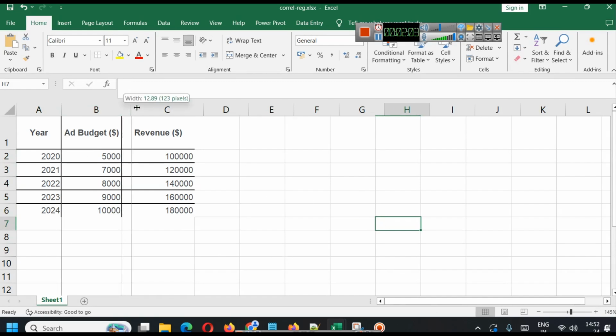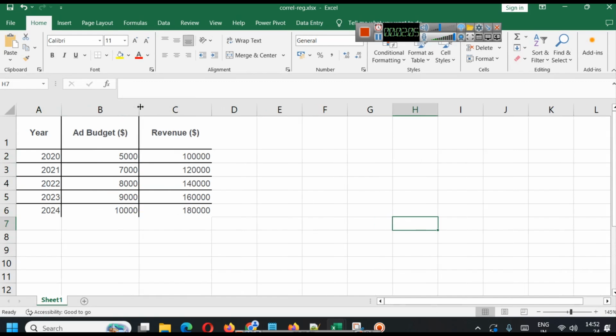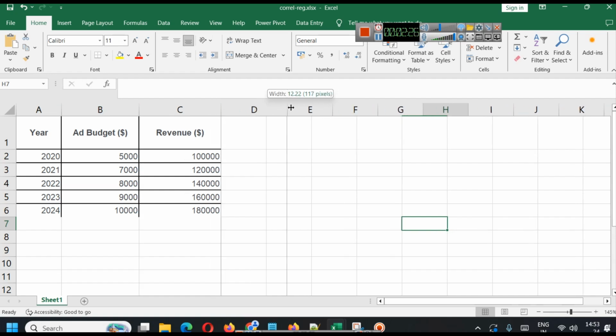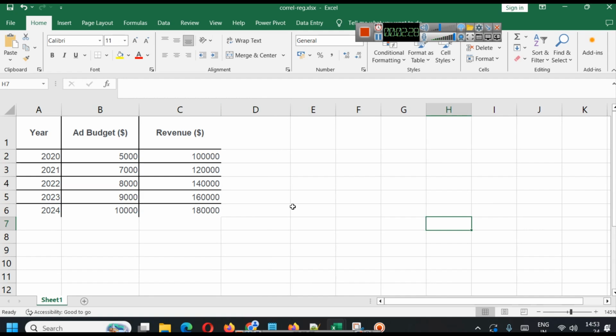So here we are trying to find out if we increase the ad budget, will the revenue also increase, or by spending advertisement budget is there no result on revenue. Whatever the case may be, that is something that we can find out with the help of the correlation function.